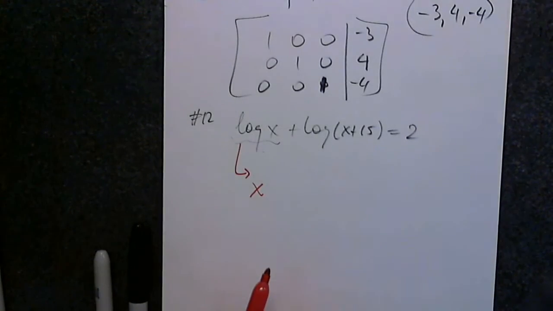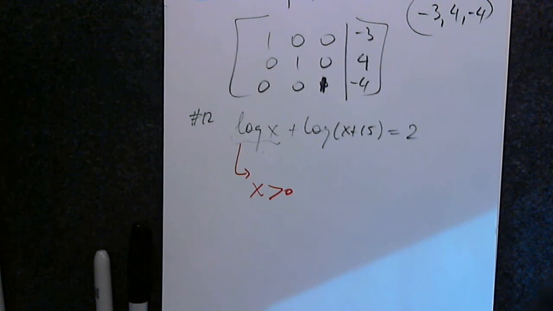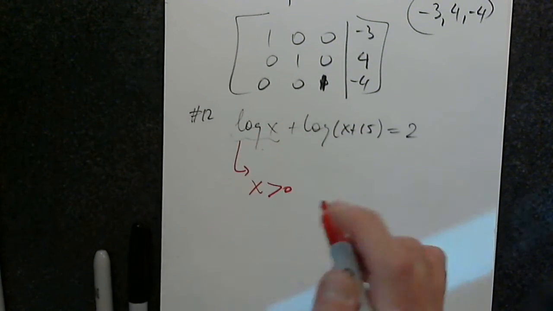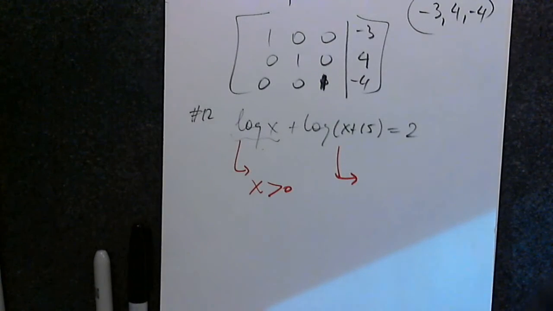Yes, x? Exactly. So the function is not defined at 0. It's not defined at negative numbers. It must have a quantity that is greater than 0. Otherwise, log does not exist. So this is the domain. This is the inequality that will give us a domain for this function. Now I need an inequality that will give us a domain for the second function.